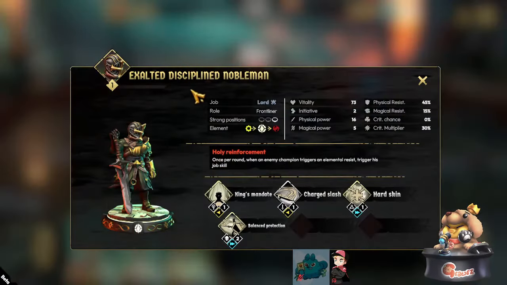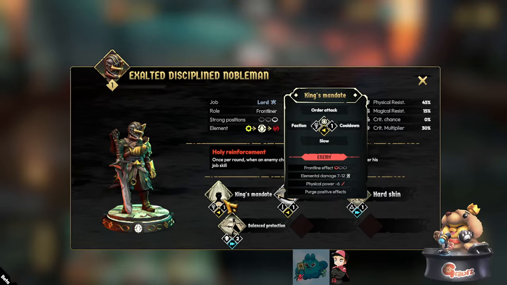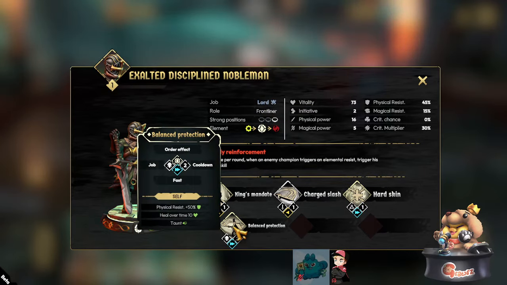But this guy, Lord. Exalted, disciplined nobleman. What a mouthful of a name you have, Mr. Sir. Lord, really high HP. From positions on the front, element is, I don't know what that is. Looks like a gear that's green. Once per round, when an enemy champion triggers an elemental resist trigger, his job skill. What is his job skill? This is a melee attack. Another melee attack, much stronger than the last one. A lot stronger. Fast, cooldown 1, heal for self. Physical resist and heal over time. And it's a taunt. Alright.